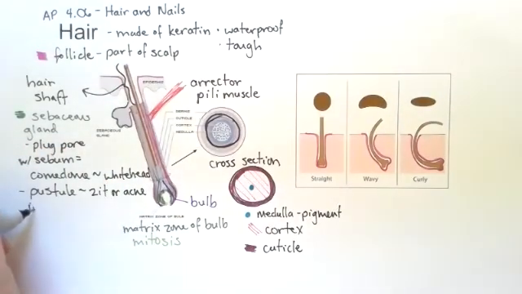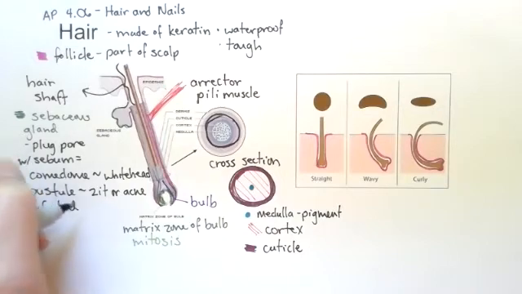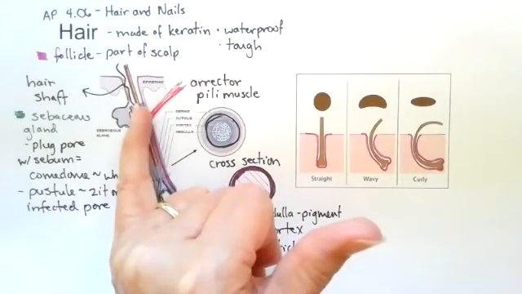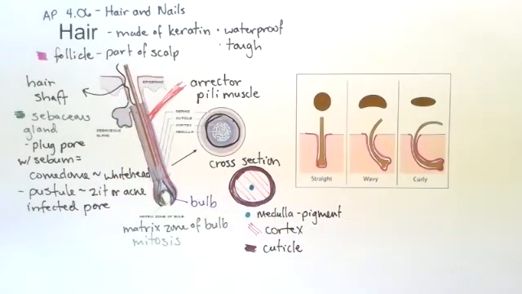But it is an infected pore. So what happens is those bacteria get trapped. Well, your immune system starts to attack them, and the pus that you see is actually parts of dead bacteria and dead tissue that build up. And it can be a real problem, especially when you're in your teens to early 20s, because hormones really are going crazy. A lot of things you can do, a lot of treatments.